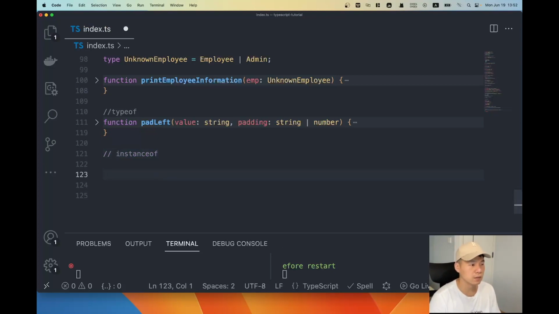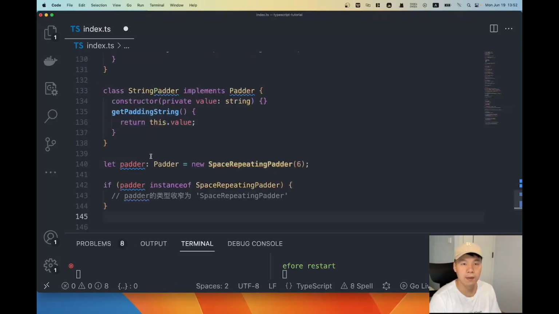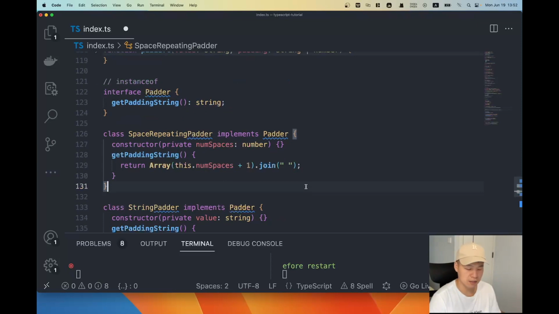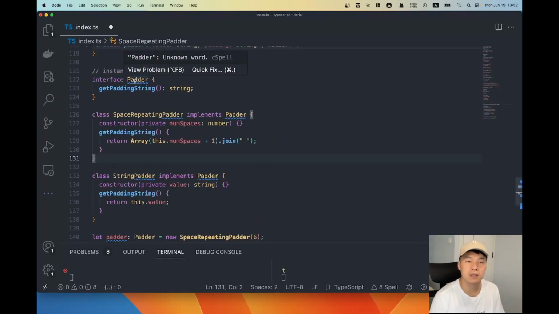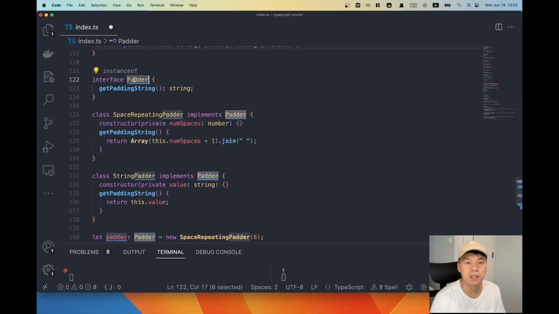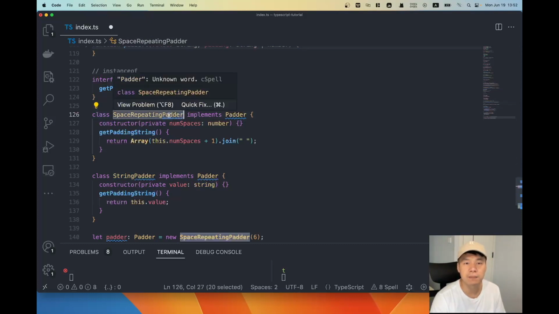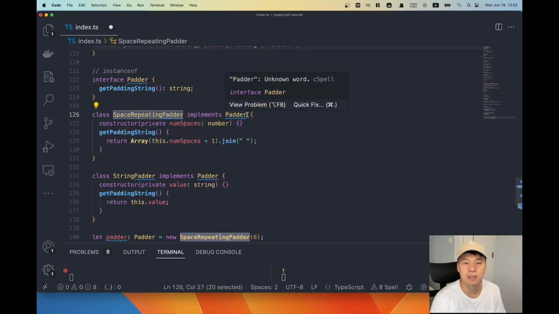So I'm gonna give you another example here. We define an interface here. It has a function called getPaddingString that returns a string. So we define a class here, SpaceRepeatingPattern, that implements Pattern.